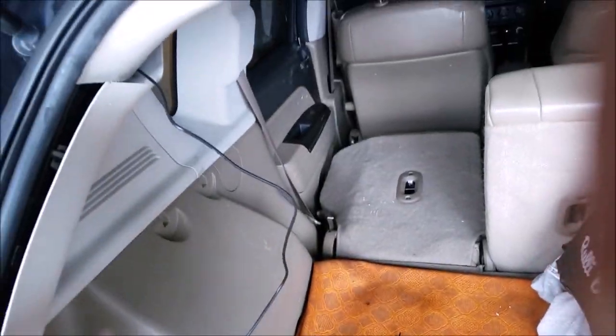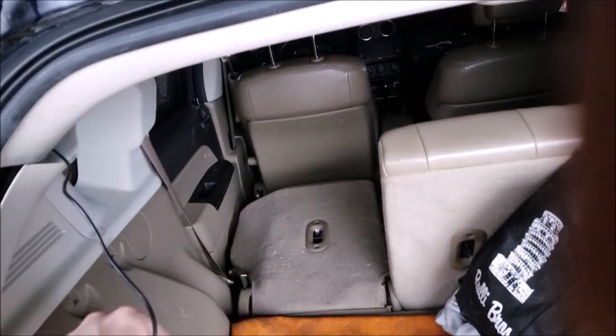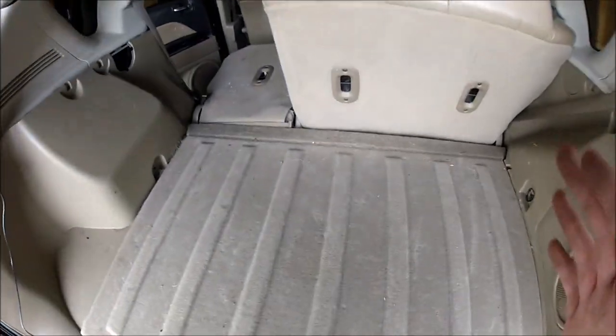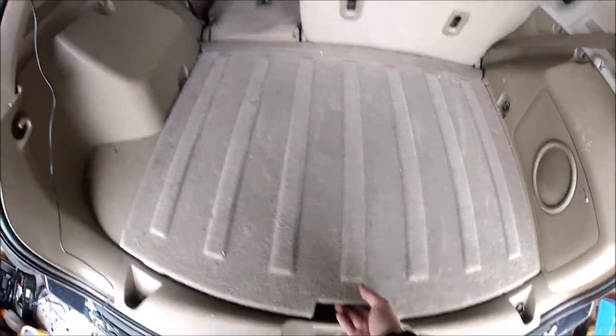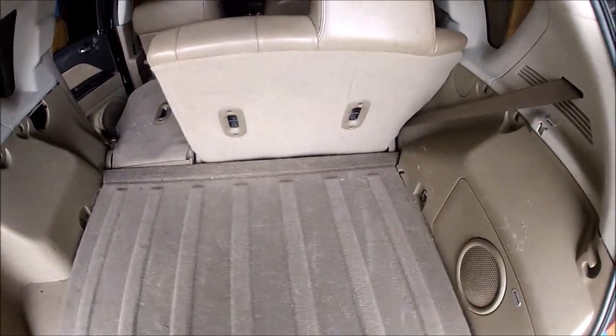And now it's accessible inside the vehicle. So now we're going to figure out how we're going to wire or fish this wire all the way from back here to the front. It's taken some trial and error to figure out how exactly this all disassembles to get the wire through the side here. So pretty much you just lift up on this back panel. There's like a little space right in there that you can, once you open it up, it lifts out.